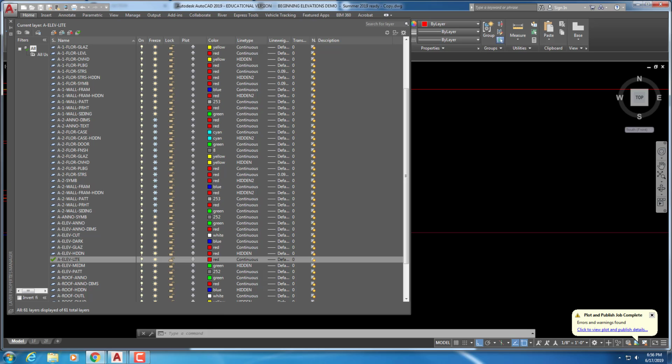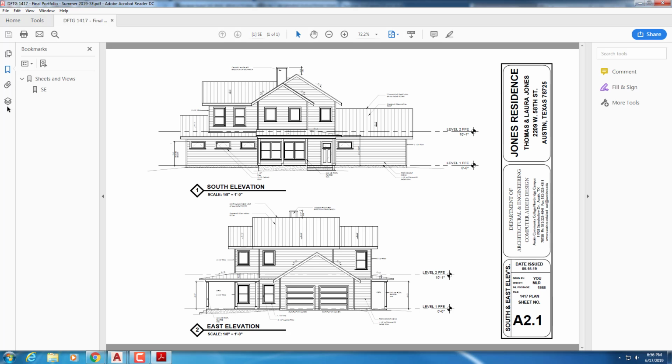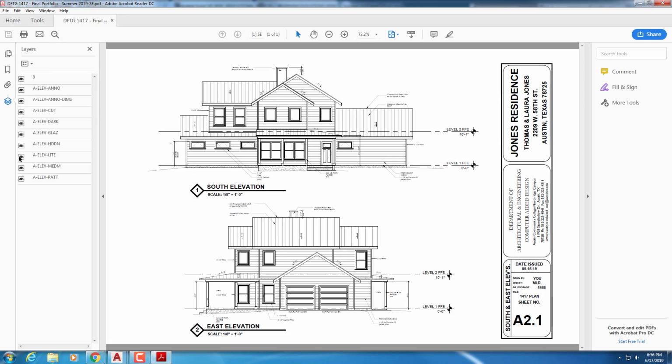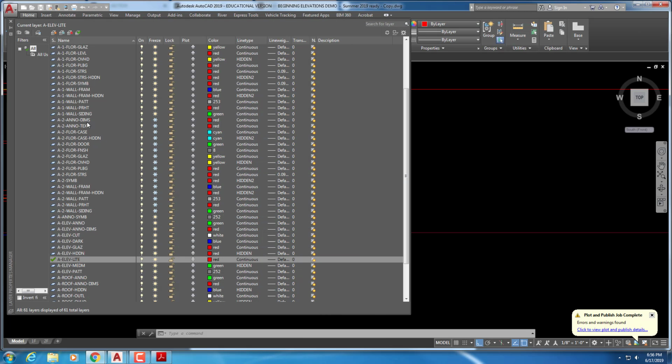I'll go to elevations. We'll download that. Yep, the door is on the elevation light layer. Okay. So elevation light it is.